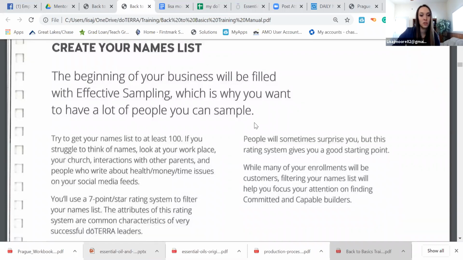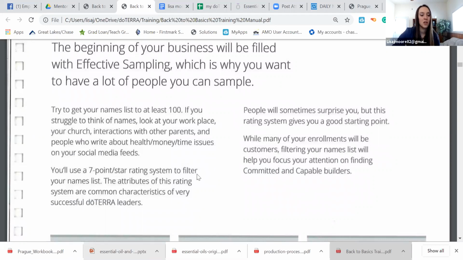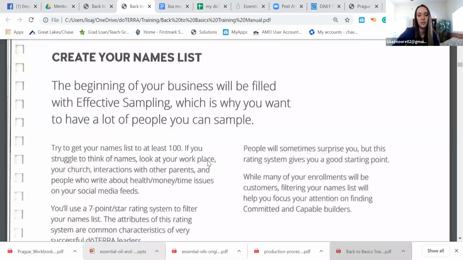And I struggled for years to make a list. It felt inauthentic. It just didn't feel right for me. And I decided to give it a shot and to just do it. And I had an aha moment. And I've said this to a couple of people already, so I apologize for the repetition, but I realized that if I don't make this list, and if I don't treat my doTERRA business like a business and do this systematically, I'm gonna let people down because I can't remember everybody.